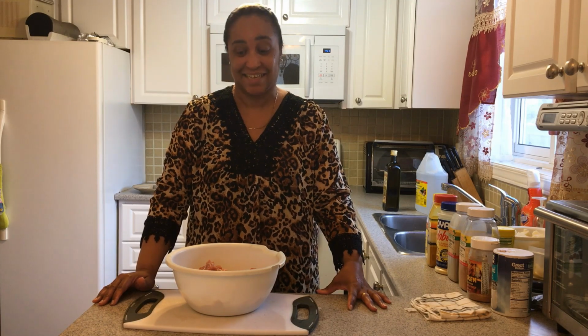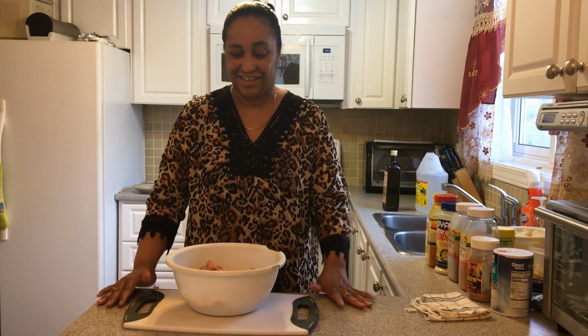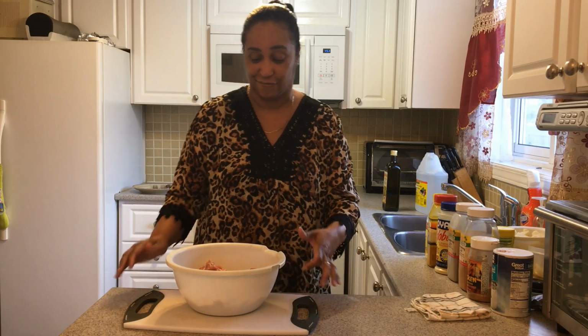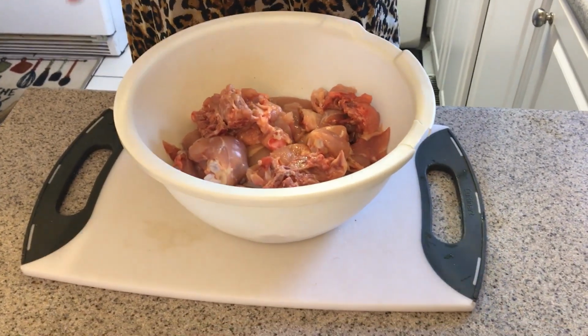My name is Dion, and today I'm gonna be making one of my favorites to eat, curried chicken. Now, this is my kind of curried chicken, so I don't know about anybody else's style, but I want to share this the way how I cook my curried chicken with you. So what I have in here is one whole chicken that I chopped up.